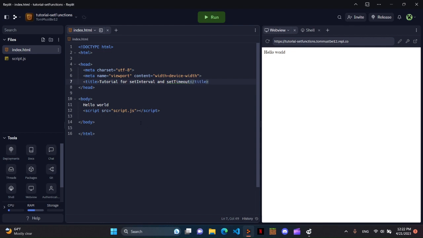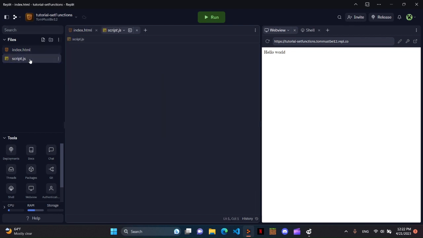Alright, and now that we have that, I'll just dive right into script.js. So first, I'm going to make this kind of like a game, I guess. So I'll define some variables real quick. I'll just do money equals 0. And then I'll do function addMoney. I'll just do money plus equals 1. And that's just going to be for the basic money stuff.